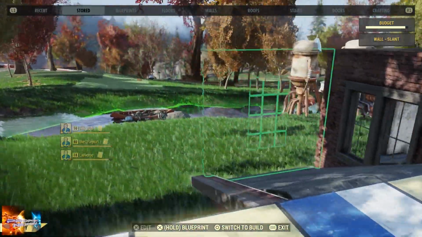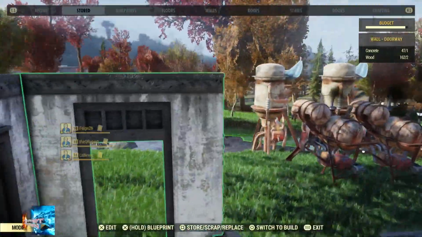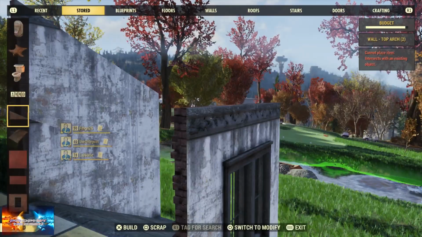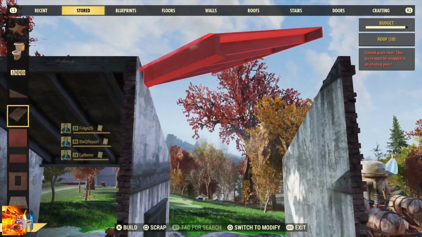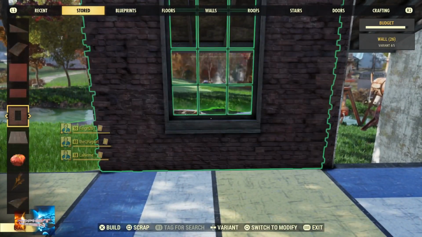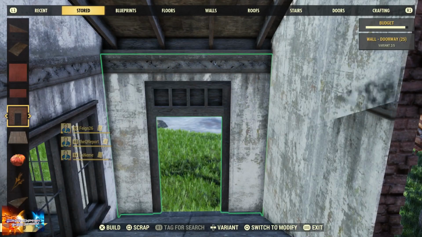Sometimes to move forward, you got to go back. Don't be afraid to remove the pieces and store them to add in the next piece. Go ahead and add in the wall slants on both sides. Now add a wall top arch on the centerpiece. Add in some slanted roof pieces, and now go ahead and put in your windows and doors back on the front again. Just as a little reminder, don't forget to put the door on the right side.